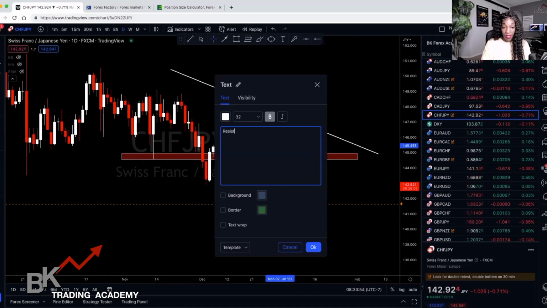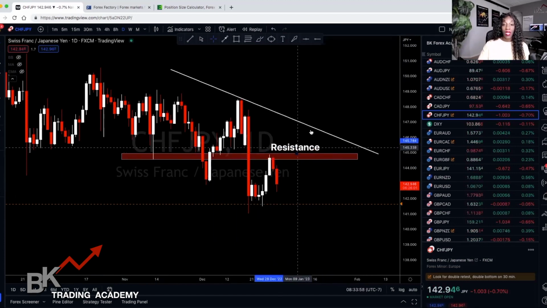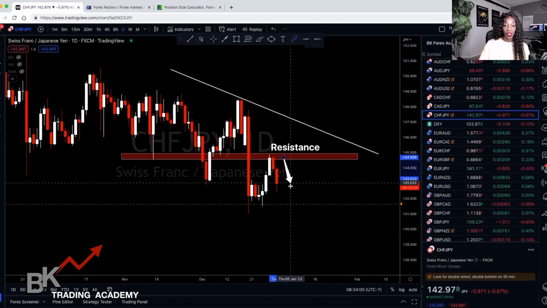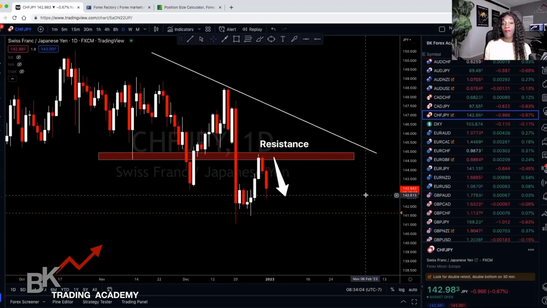So this is my resistance. I would have waited for price to reach this resistance area, and I would have looked for my opportunity to short. Now, where do you take profit? Remember, when you're scalping, you're not going for very drastic moves like 50 pips, 100 pips. You're looking to really capture off of that small movement with volatility. So you're going for anywhere from about, I would say, 10 pips to even 15 pips or so off of one move. Maybe you might get in on a retest and you might get in again.